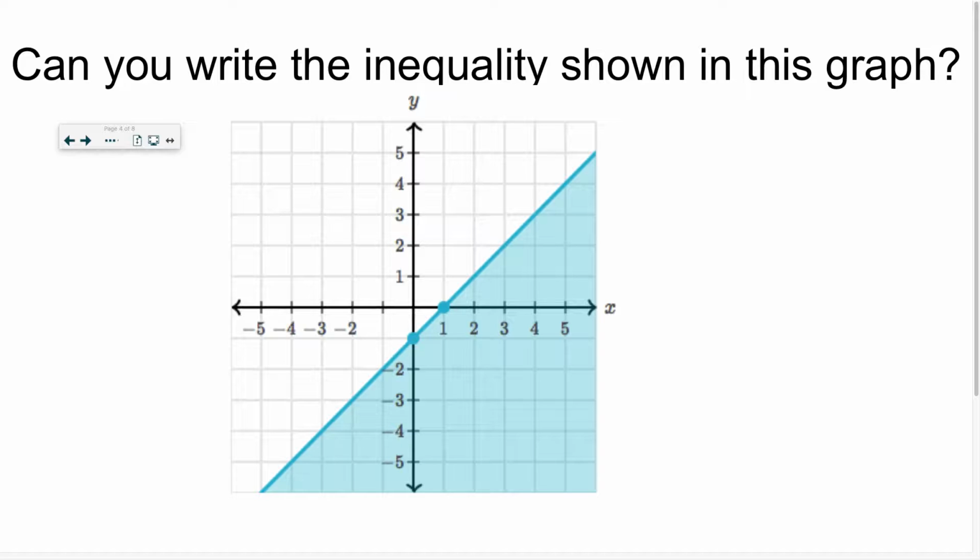Let's take a look first at the slope and the y-intercept. That's what I said. See, it's so much easier to work this one. What do we say? So we start with the y. What's the y? Negative 1. Okay. And then we went up 1 and over 1, so it's 1x, or just x. Good. So now we need to find something to put in here. We could have less than, greater than, less than or equal to, greater than or equal to. How can we narrow that down a little bit?